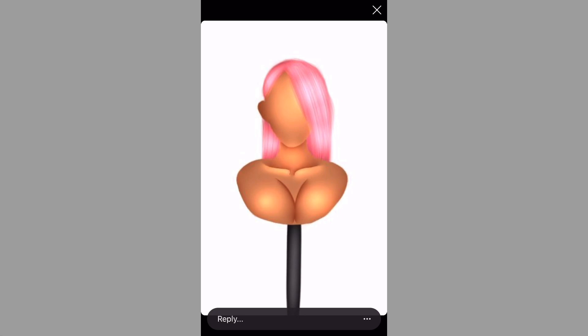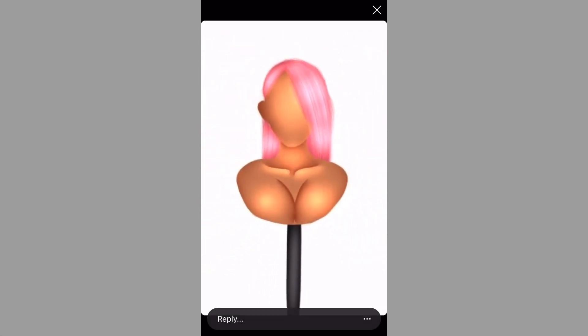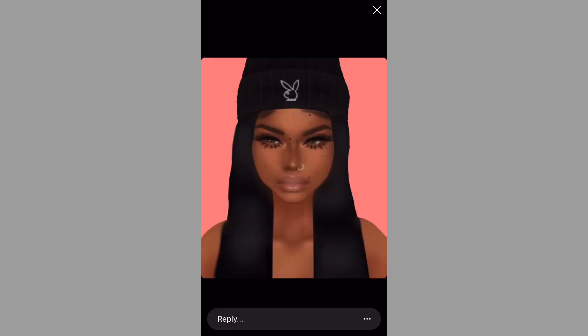Her edit is really good, but the highlights are way too harsh. She should have put the opacity just a little bit down and shaded under the chin. The cut out is a little bit uneven but you can't really tell. Her hair edit looks great. Her main problem is highlighting too much — she needs a good balance between shading and highlights. I'm gonna give her a six.